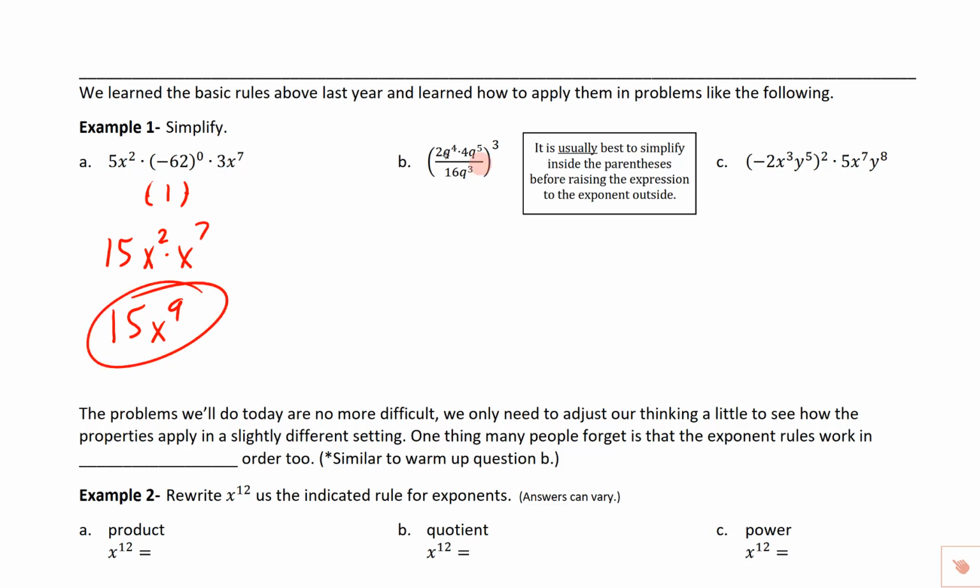And then this one's kind of a mess. If you'll take a look at this, we've got a whole bunch of stuff in the parentheses, and it's normally best to simplify what's inside the parentheses before we apply this on the outside. So we've got a whole bunch of stuff floating around here. Let's go ahead and take a look at what we get here.